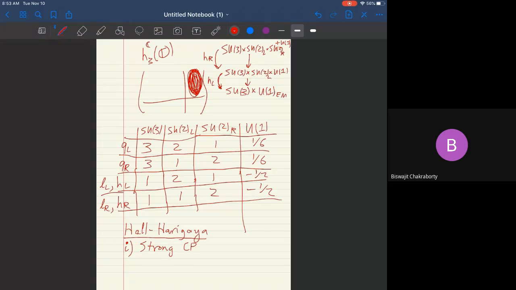And so Hall and Harigaya point out that this theory has the nice advantage regarding the so-called strong CP problem in the standard model, which is that there's an extra term which should be there in the standard model as far as the normal understanding goes, but that extra term predicts a non-vanishing electric dipole moment for the neutron, which we don't observe. And the question is, why isn't it there? The standard model seems to allow this term, but why isn't it there observationally? The most popular explanation for that involves the axion. But now that I've seen this solution, I think it looks like the most elegant solution I'm aware of to that problem.